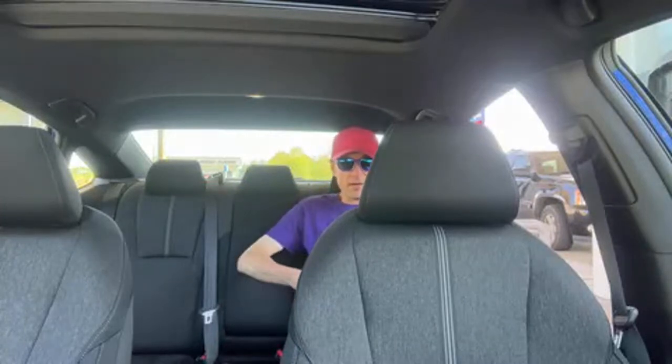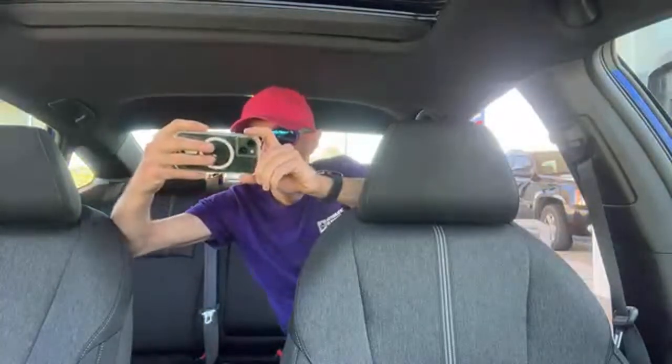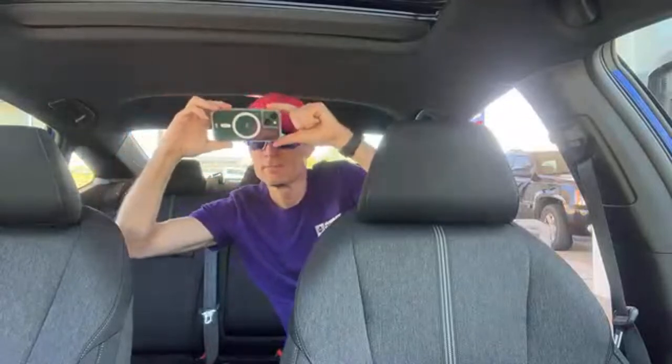I hate this wind. Let me take the phone off the mount because I don't need the cell phone in there. Here we go. Actually, this looks good right here. Here's some pictures of the interior.